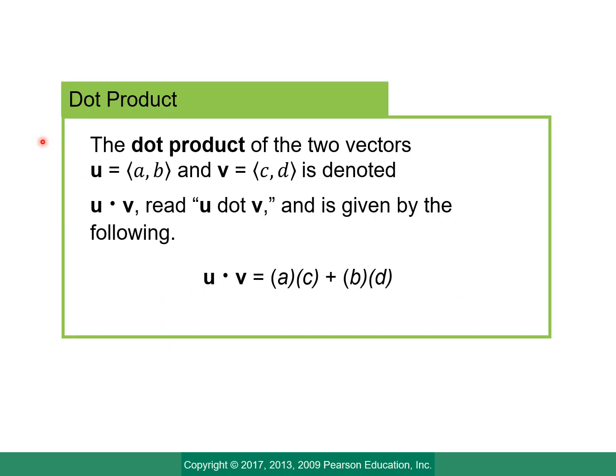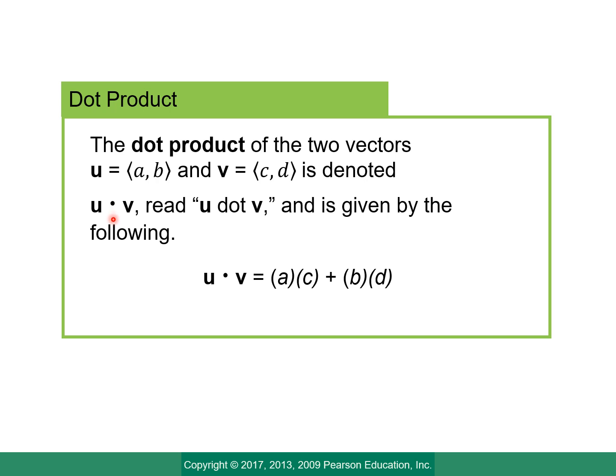Now the dot product is a new kind of product that you can compute with vectors. We haven't done it before. You've done products before, you've done multiplication. But the dot product we haven't done unless you've learned vectors in the past. So the dot product of two vectors is denoted with this dot. And now be very careful.